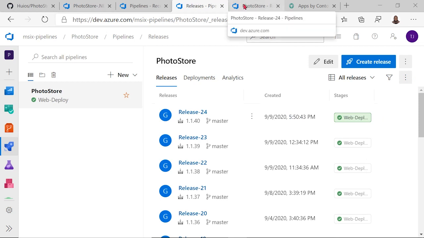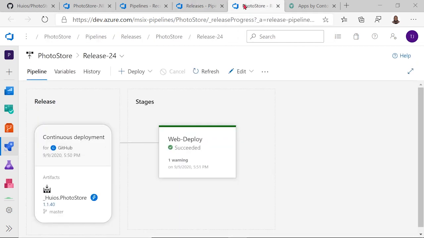Here's an example of a pipeline that was run previously. What my pipeline does is it takes that new build of my application and deploys it to my web server such that it's now available on my site. And so this means that anytime a new version of my application is built, it'll automatically get deployed to my server. So if you're using a separate mechanism to distribute your app, you can configure that in your release pipeline.